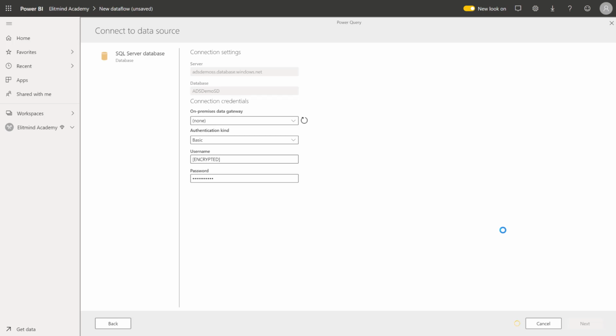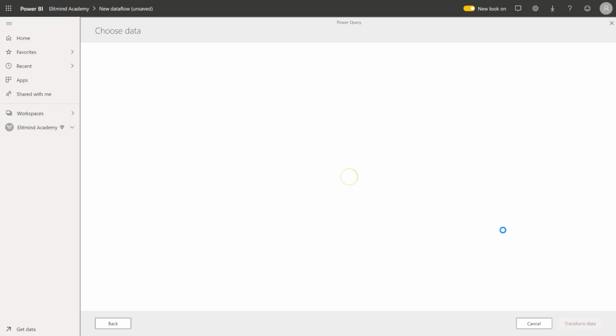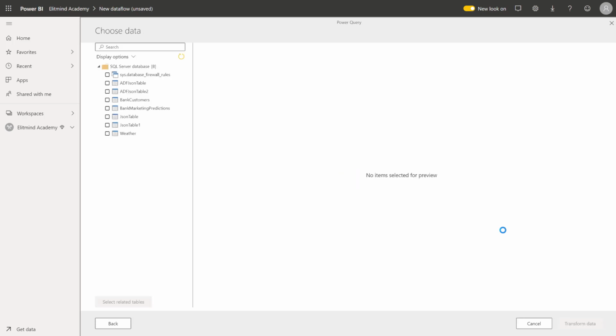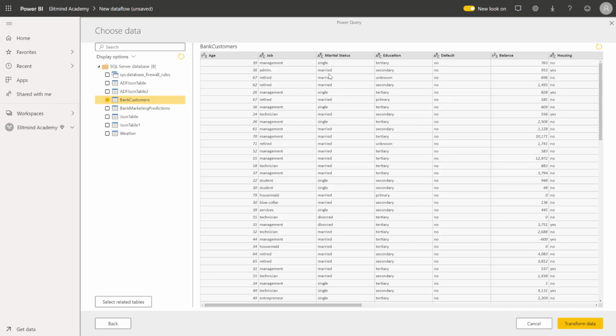And of course, for cloud data sources, you don't have to rely on an on-premises data gateway, which is also an option. Okay, so there are a bunch of tables. As you can see, we have access to our database. So where is the data set? Bank customers is our data set. I'm just selecting bank customers, and I can see the data already.